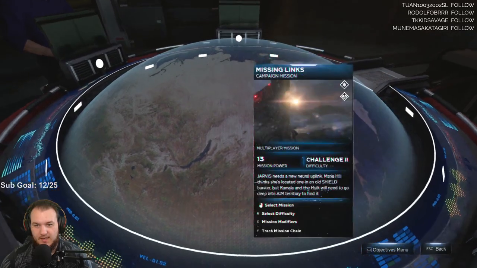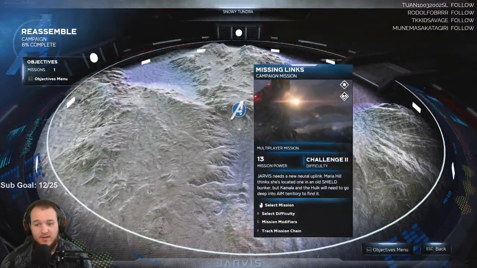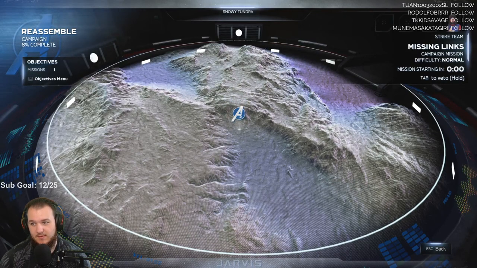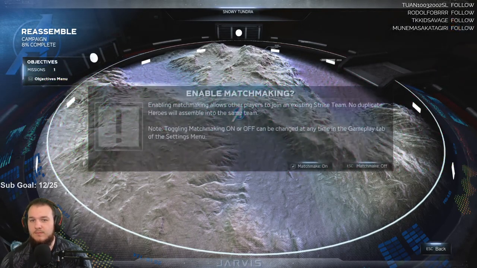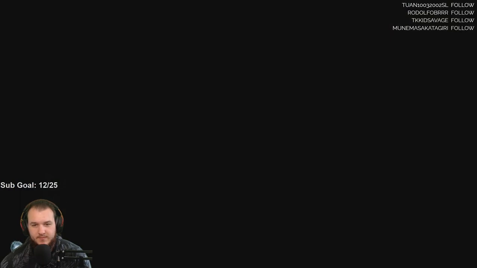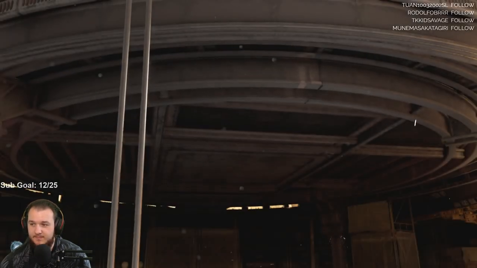Okay, so what are we at now? Now we're at 13. Enable matchmaking. Allow other players to join an existing strike team. Yep, we'll enable it.